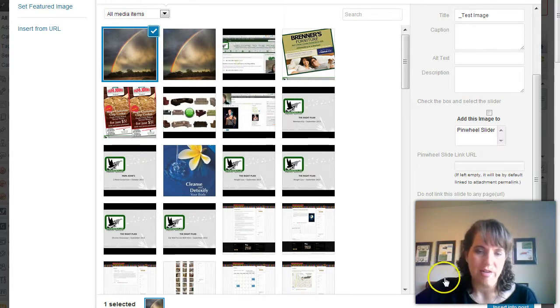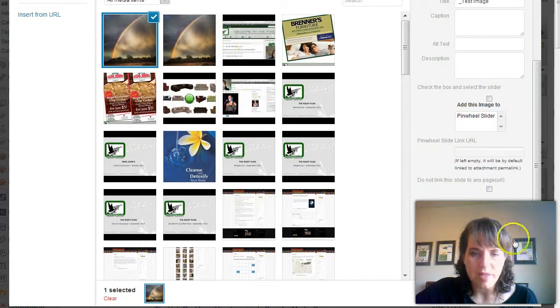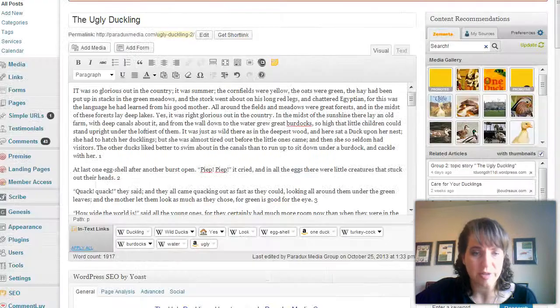My next choice here that I need to make is around size. How big an image do I actually want to have loaded on the post or the page? And you can see I've got some preset choices here. Again, generally speaking, on a post or a page, medium is the right size of an image in order to keep it proportionally appropriate for that post. So I'm going to go ahead and click medium. Scroll my screen up so you can see it. And then I'm going to go ahead and click Insert into Post.